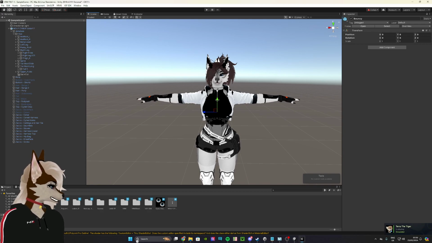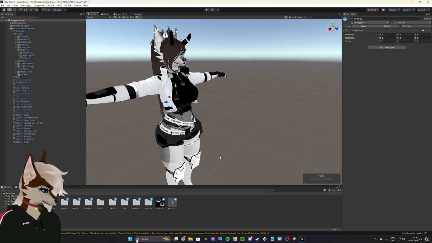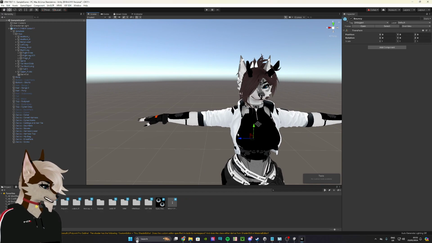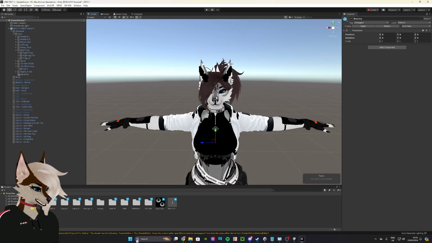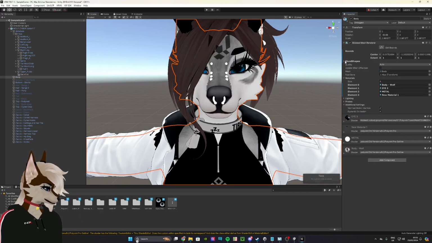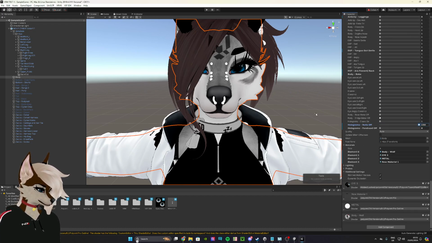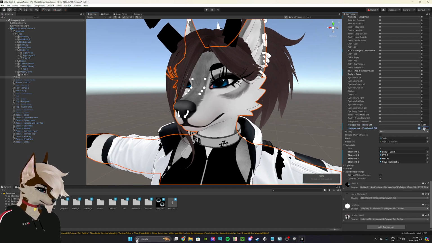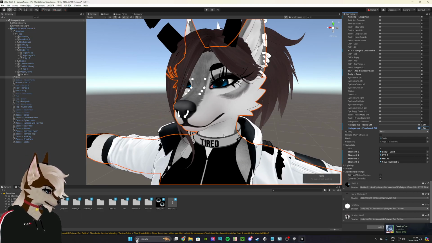So after you have removed some of the stuff, or deleted the clothing that you don't need, if there is blend shapes you want to remove, now is the best time to get rid of those. So for instance, I'm just going to remove the piercings. I'll get rid of the hologram too. Don't really need to worry about the rest of the body because I'm only doing the face up.